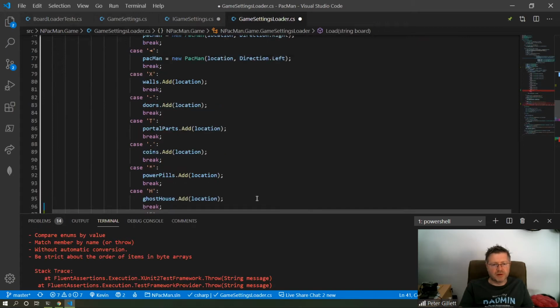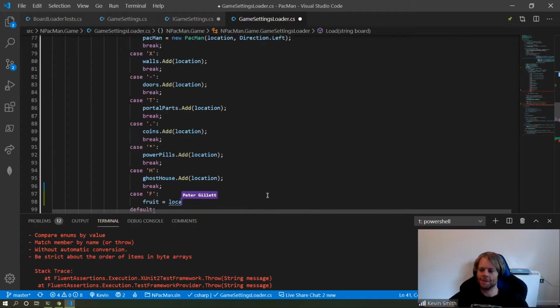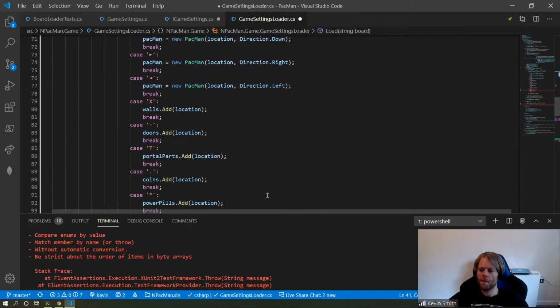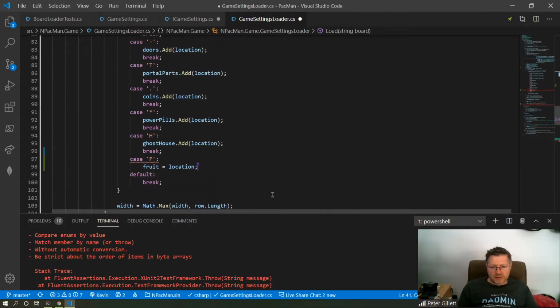No, just put location, can't we? This location, yeah. Just copy it in. I just want to pass it through. Where did you put it? At the end? Yeah, it's the final one.